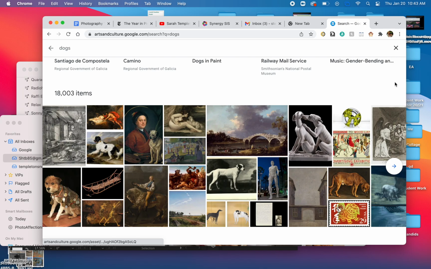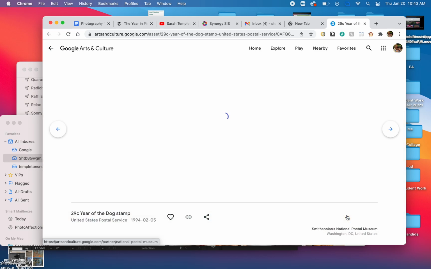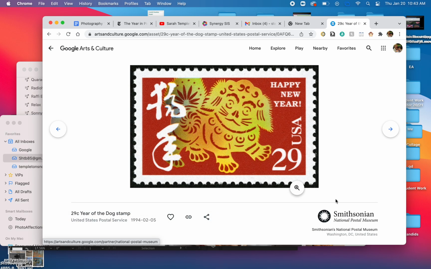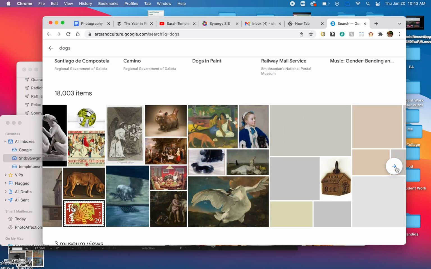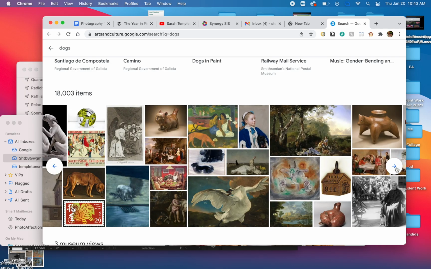The only thing about this, if you're just searching here, is that I really want to make sure that you're finding photographs, not paintings, drawings, etc. So if you're doing this, I want you to feel comfortable that you know the difference between a photograph and a painting. So this definitely has a dog on it. This is definitely not a photograph. So please make sure, as far as the search, that you are selecting photographs, not paintings and drawings, because it's a photography project. Oh, there's a photograph of a dog.